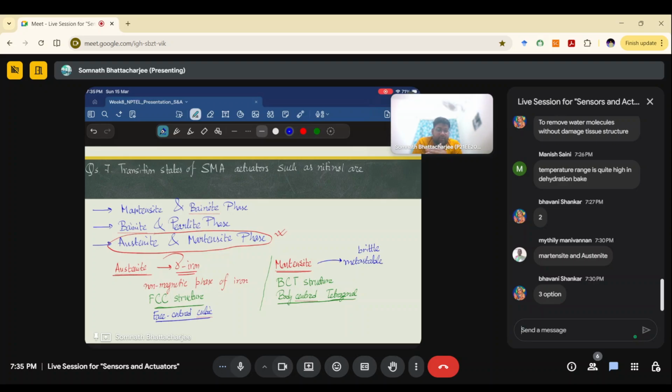So what this transition state means is that it is at a very stable austenite stage. Whenever we change this, it comes to the martensite stage, and then afterwards when we cool it or heat it, based on that, it comes back from the metastable state to the stable state, that is the austenite stage, right?